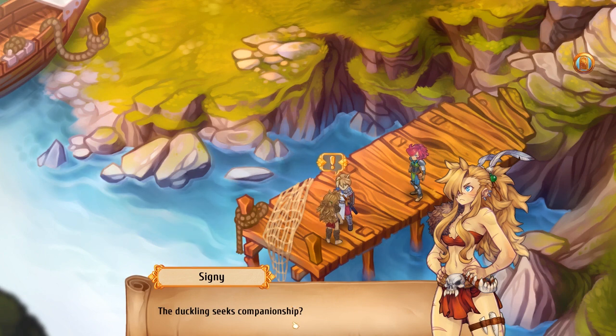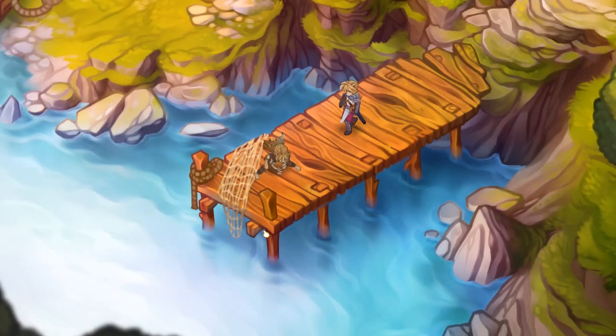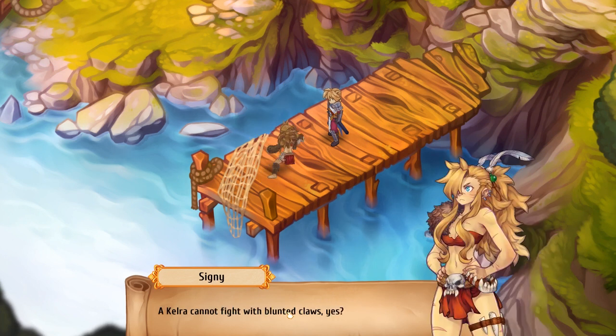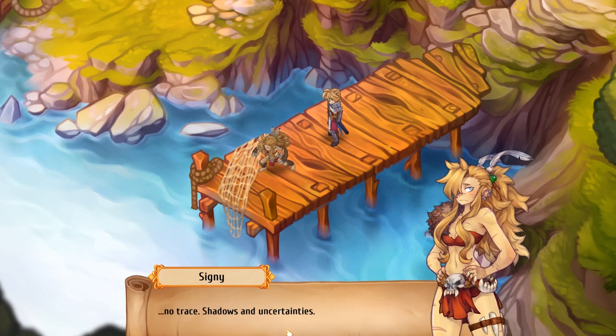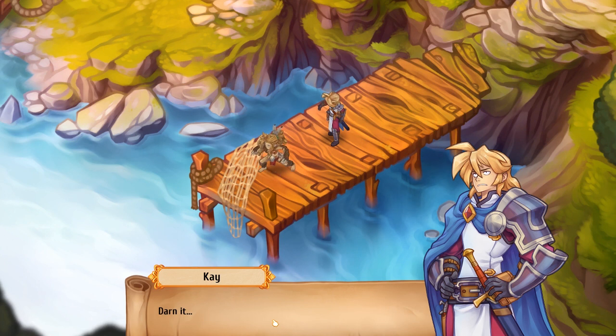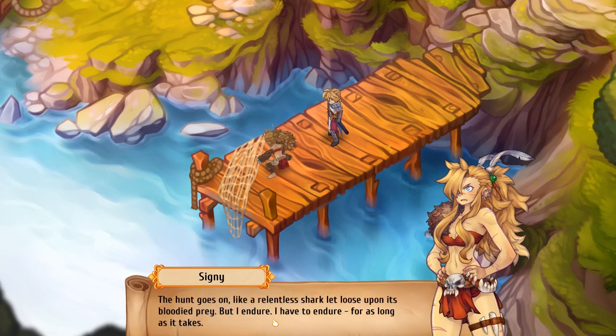The duckling approaches. The duckling seeks companionship. Spend time. A welcome change of pace. Haha, she's practicing. Quite restless today, I see. A Kelra cannot fight with blunted claws, yes? Good point. And what about the totem? No trace. Shadows and uncertainties. Darn it. I wake, I voyage, I hunt. I call out to the wild, yet the wild never answers. No beast. The hunt goes on, like a relentless shark let loose upon its bloodied prey. But I endure. I have to endure. For as long as it takes.